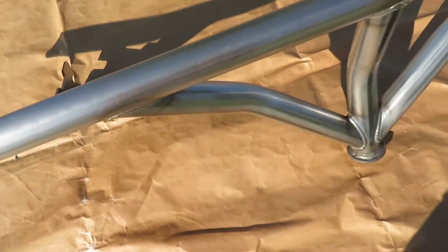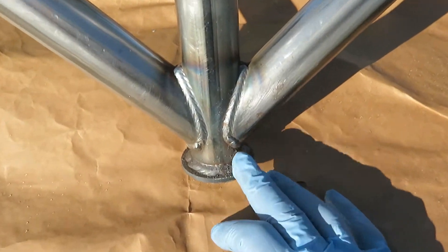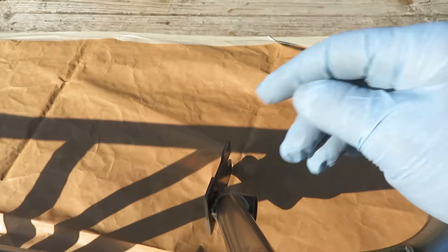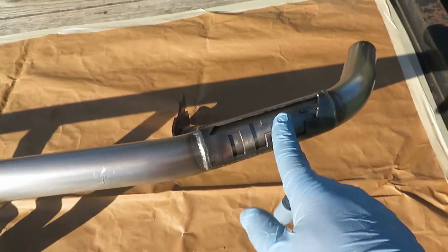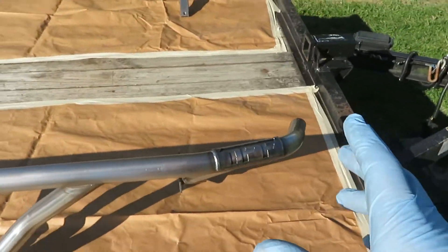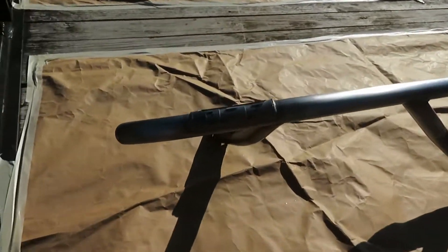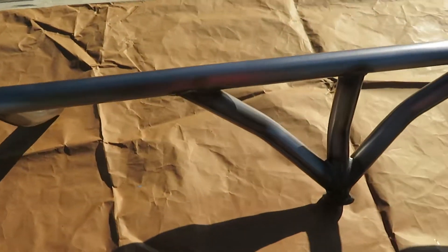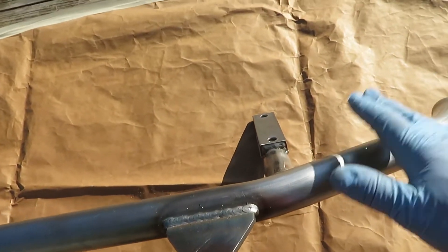Look at these welds, look at the bends - really nice bends. There's very little slag cleanup needed. For the most part it's almost perfect - there's just a little slag in some of the weld areas that can be cleaned up. I really love these little name plates, these are really cool. I'm really impressed, I wish I could get my skills to this level. I'm really excited to run these and really appreciative of True Focus Fabrication for helping me out, because these are just everything I was looking for.